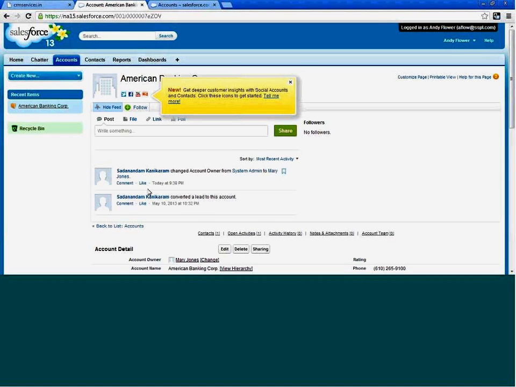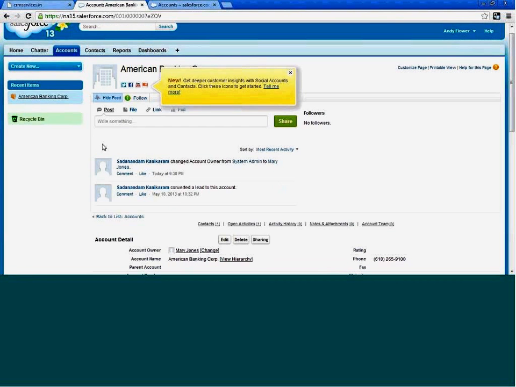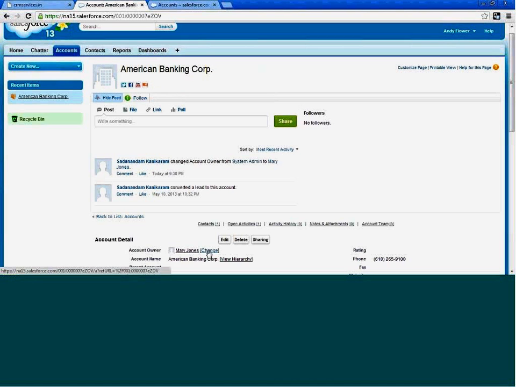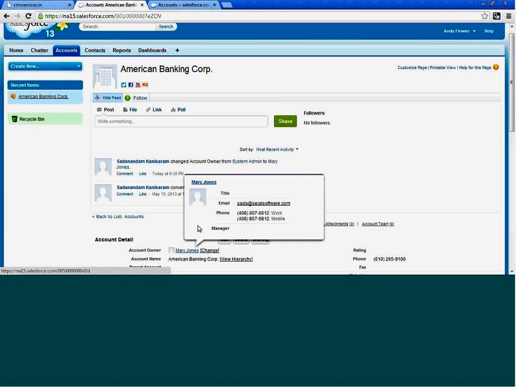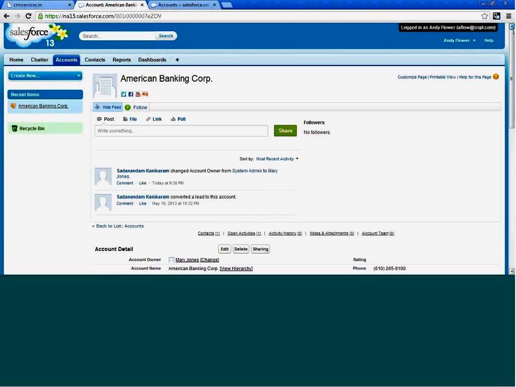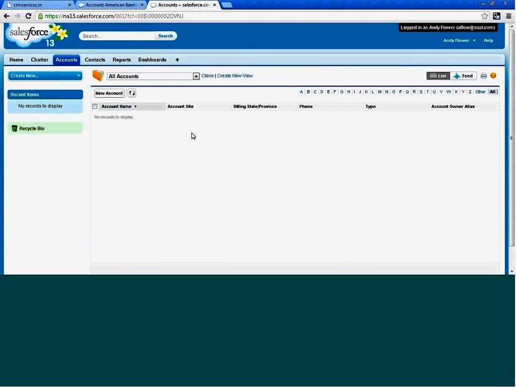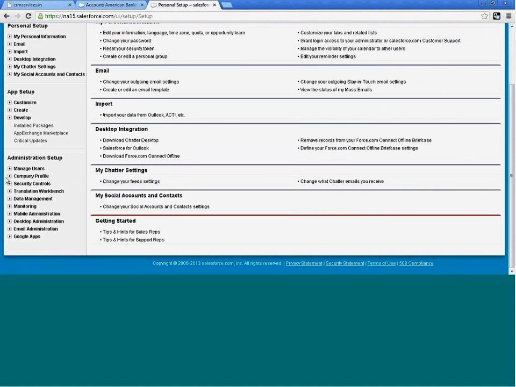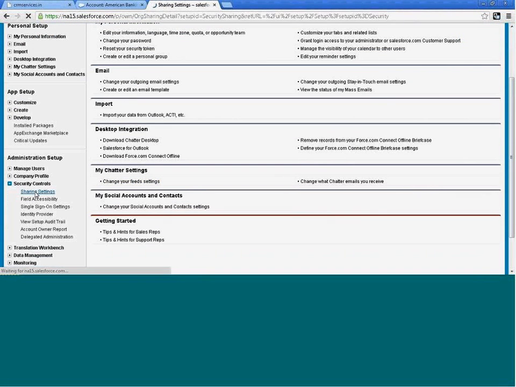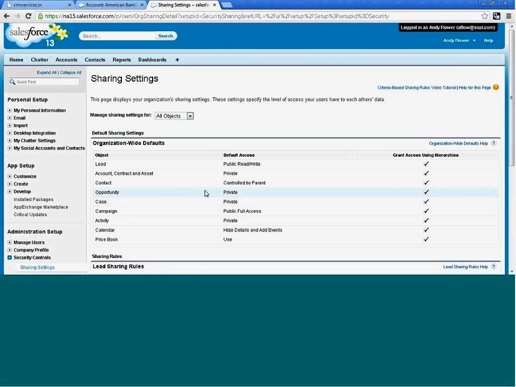Who is the other user? Mary Jones. If you look at the data, Mary Jones is owning that, and it will be visible to Andy Flower. This is happening because of the role hierarchy. Why is this happening? Because we have set up our access as private in our security control.